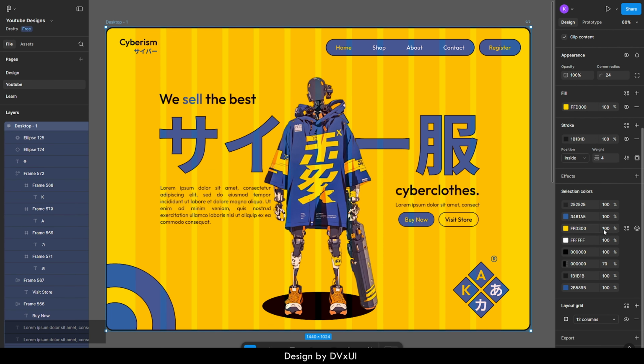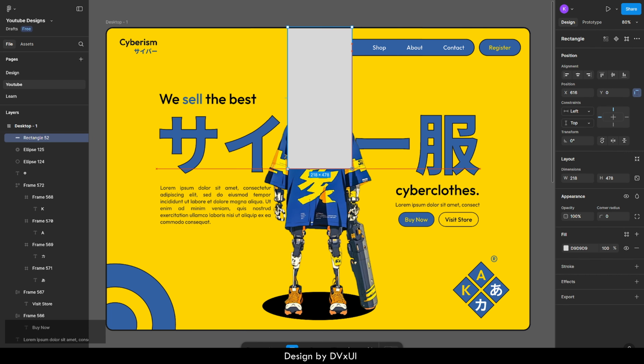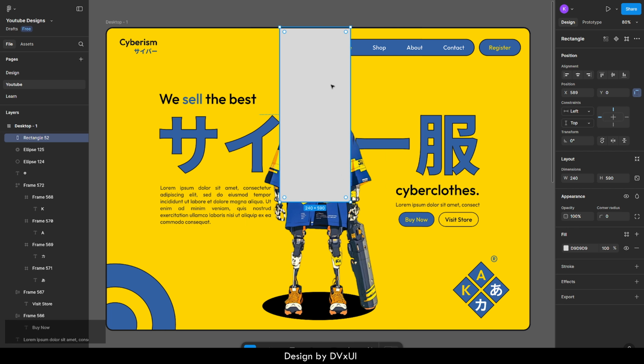So select your desktop, and here what I'm going to do is hide it from here and take a rectangle, draw it something like this, pull it over here, and the dimension is going to be 240, let's say, in the width, and height maybe 590, so that it covers most of the half of the height of this frame. So yeah, this is good.